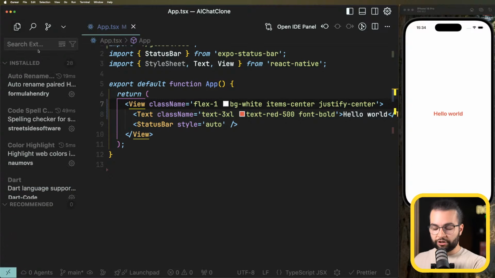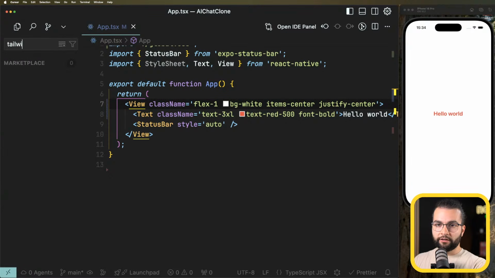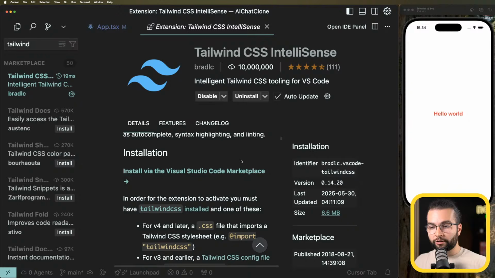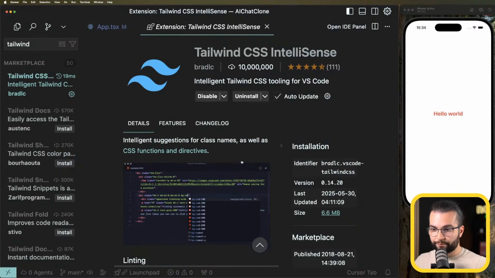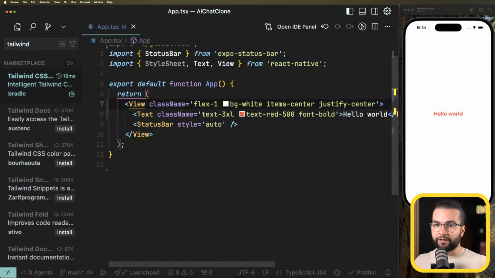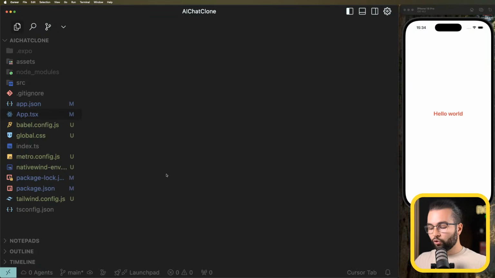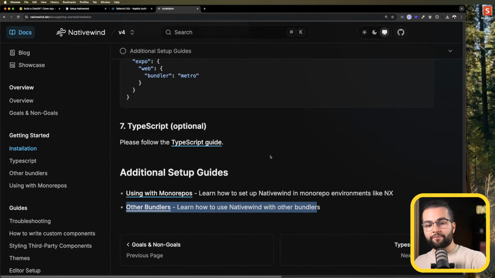So if you go to extensions, search for Tailwind, and there is this Tailwind CSS IntelliSense that will provide autocompletion for class names. Super handy because there are so many classes and I don't remember them all, and neither will you remember them all at the beginning. And the extension is going to help you memorize or find the class that you're looking for.